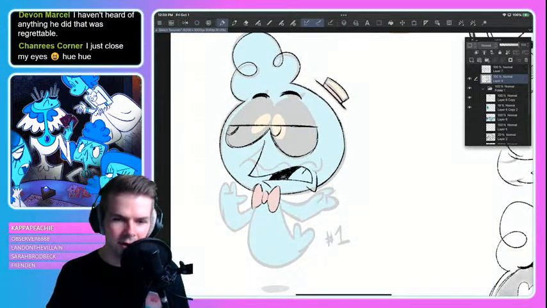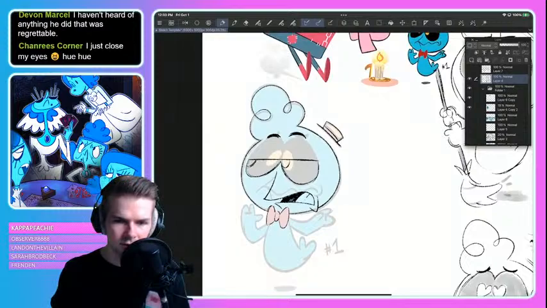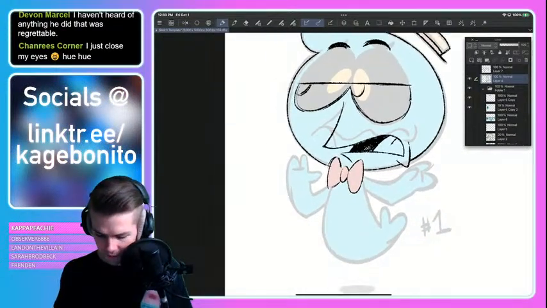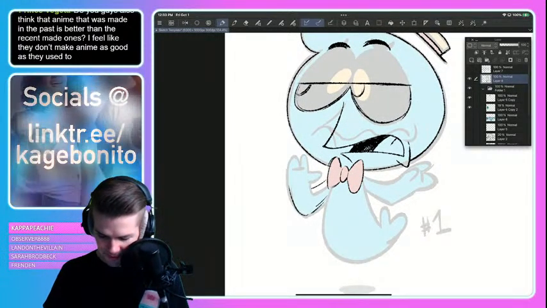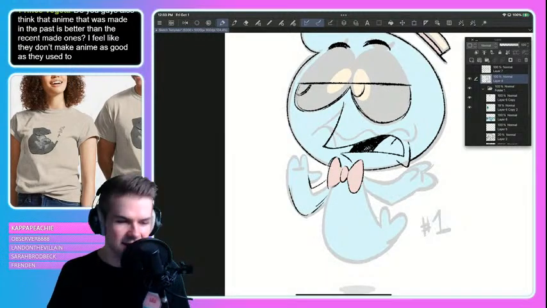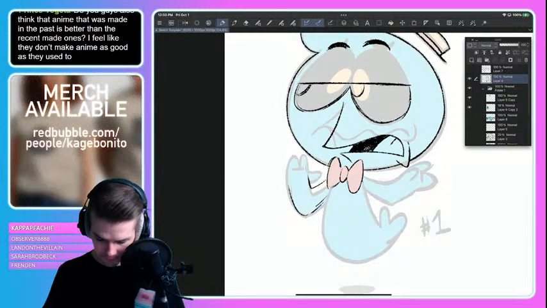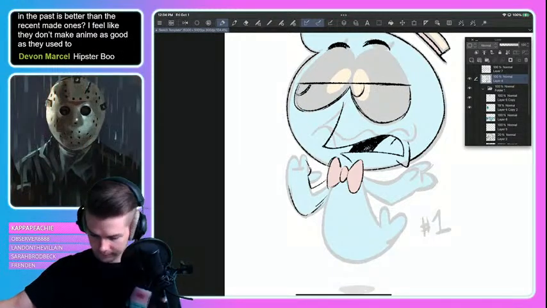Okay, I'm wondering where I want to go in terms of where I want to take this. What if I give him a coffee cup? Because I feel like that'd be a funny thing for this character to have. He's in his office setting for whatever reason. Let's give him a coffee cup. How do you hold a coffee cup? Like this.